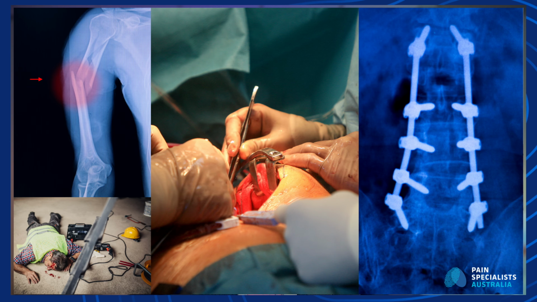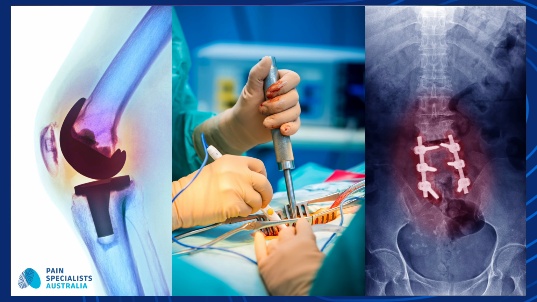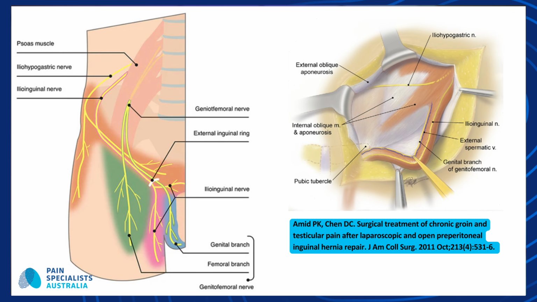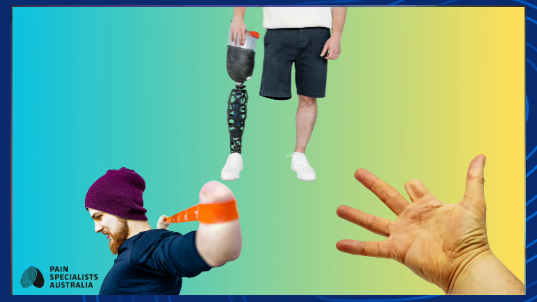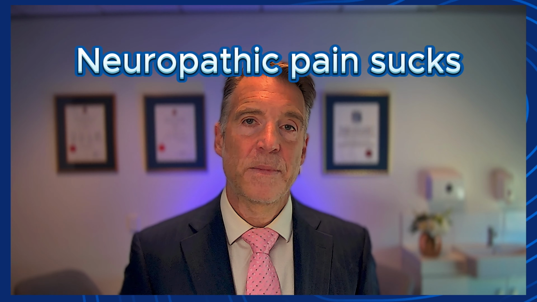They need to understand what the causes of neuropathic pain are, and that can help them define whether this is neuropathic pain. So for example, if you've had a trauma, a surgery, an injury, a nerve can be damaged in that process, and that can trigger neuropathic pain. And that surgery can involve spinal surgery, orthopedic surgery, hernia surgery, thoracic surgery, amputation. There are many traumas that could injure a peripheral nerve and trigger neuropathic pain.